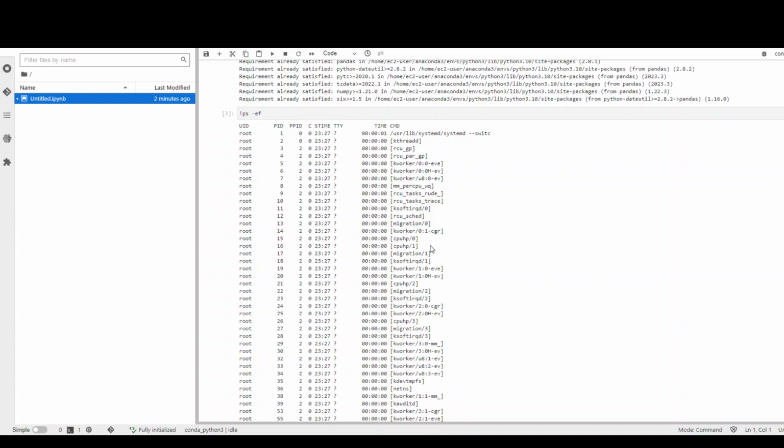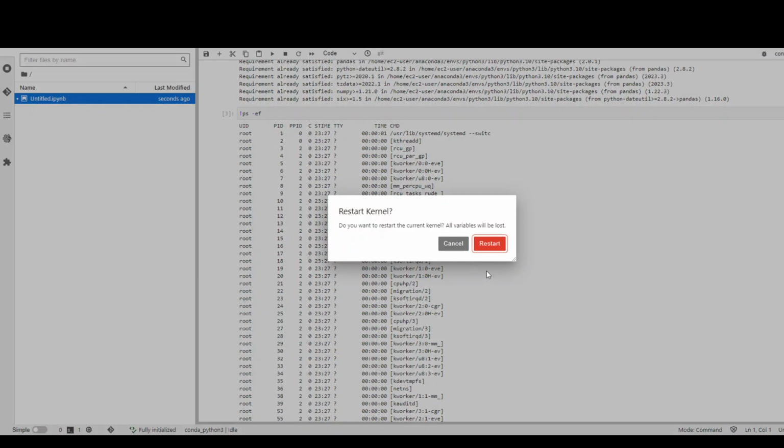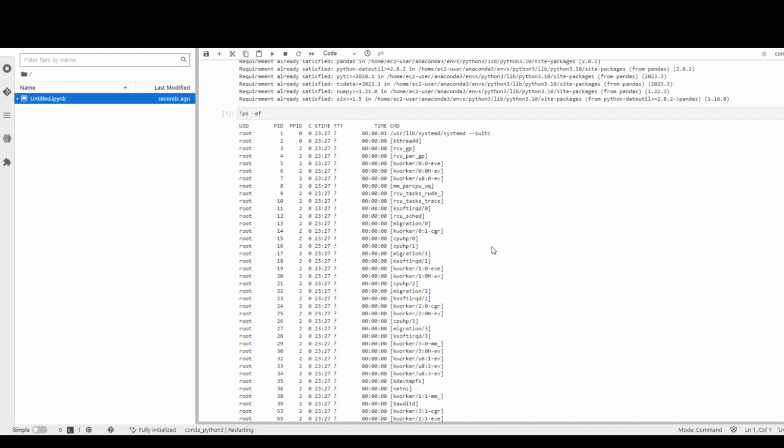And if you want to restart your environment, all you need to do is click on the icon in the top menu bar, the round arrow one, and it will restart your kernel. If you restart, your variables will be lost and you have to reinitialize them by exporting or whatever. So it has restarted, and you can see that at the bottom it says fully initialized.